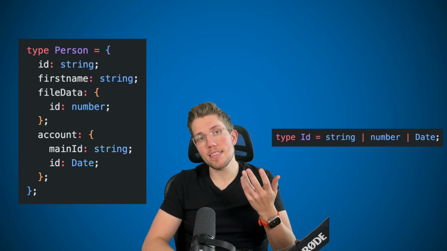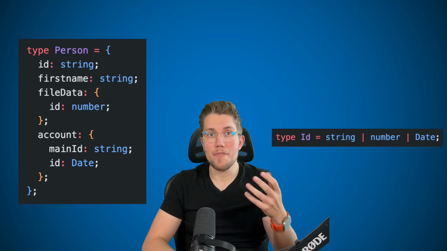Now the problem with this is that this is quite error prone. If you change something in your type and you forget to update your ID type, then these two types are no longer in sync. So let's fix that today. We will create a utility type which you can pass your type you want to check and the property names you want to figure out the types from, and this then automatically will create a union type for you with all the types your input property can have. Let's get started.